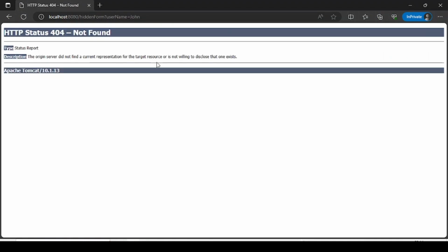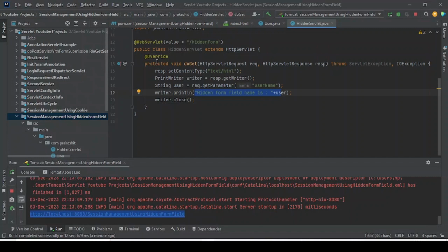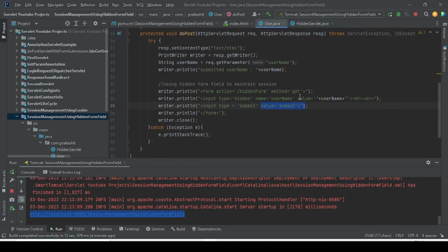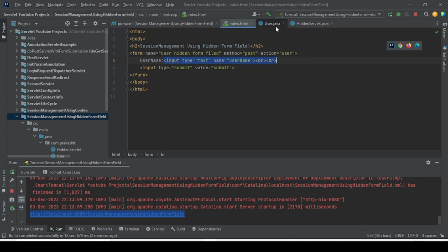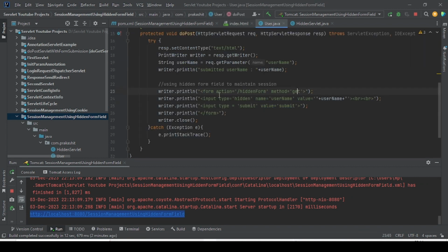We get a 404. Why? The hidden form field name user is hidden form, method is get. Form action hidden form method equals get, input type hidden name equals user, value equals username.